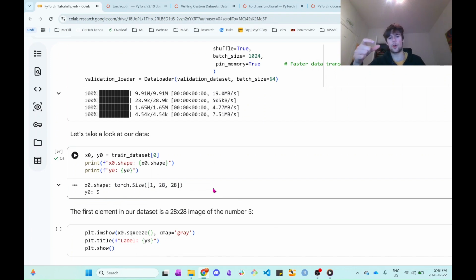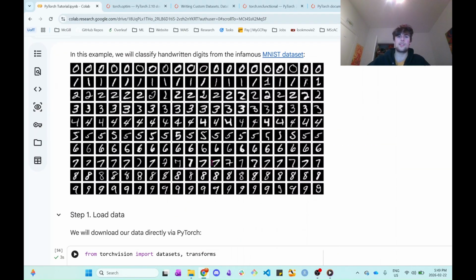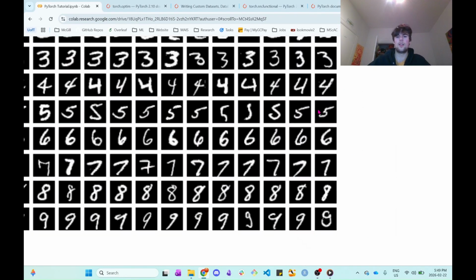RGB images have 3 channels: 1 channel for the red color, 1 channel for the green color, and 1 for the blue. Here we just have 1 channel, which is grayscale. So basically the pixel intensities are either black, the darkest they can be, or white, the lightest they can be. They can take any value in between. They're 28 by 28, so they're square images.